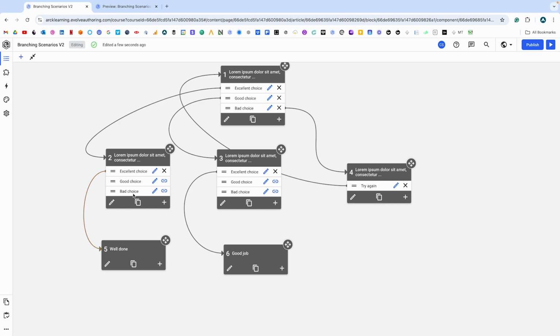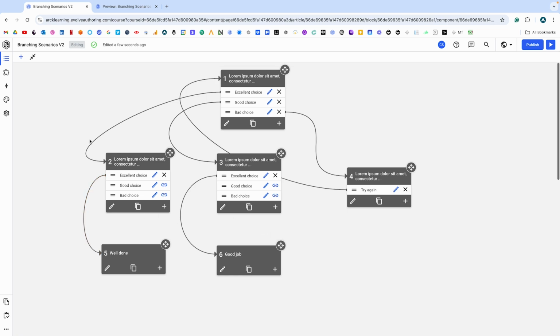You might want to have fewer choices here, because if you take that choice, what happens? You would then have to make another branching scenario below that and below that and below that. But just to keep this nice and simple, to give you an idea how to do it, that is kind of where you would go.